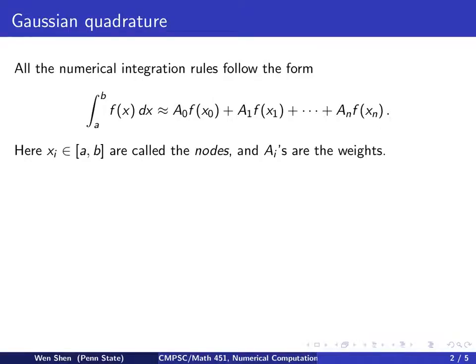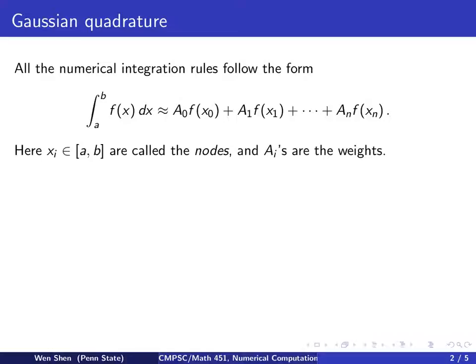We now take a look at a class of numerical integration rules that are developed based on some ideas that are slightly different from those for the trapezoid rule and Simpson's rule. We begin with the following observation. All the numerical integration rules that we know so far follow the following form.